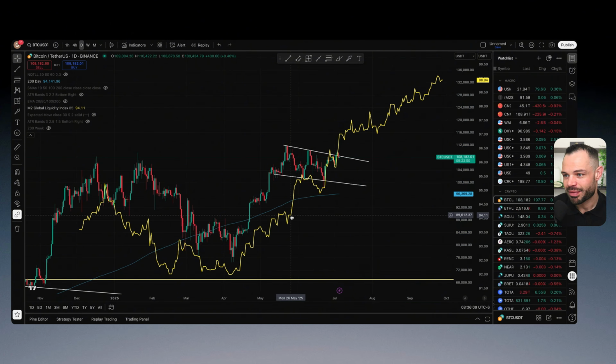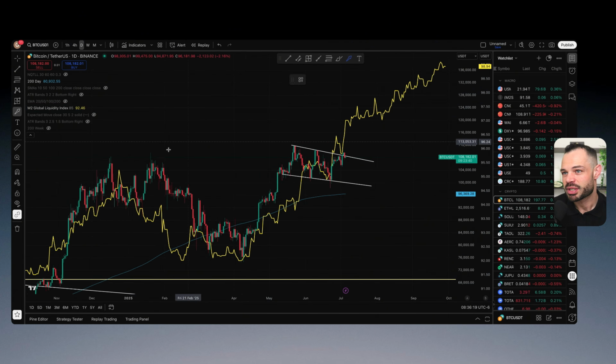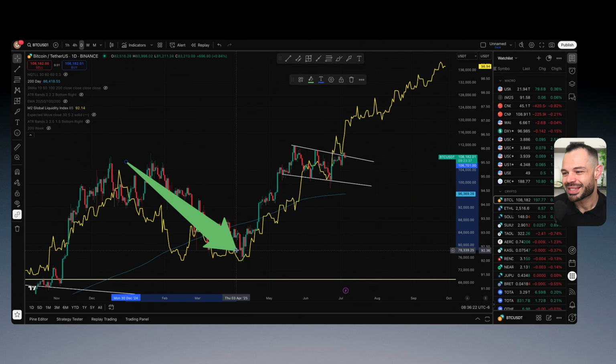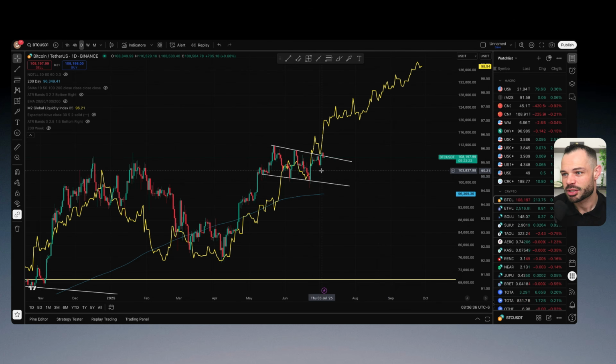Is that guaranteed to continue? Of course not, but there is a pretty nice correlation here between global M2 moving to the upside, and even when it's moving to the downside, we see an offset with Bitcoin taking typically somewhere in the region of 8 to 12 weeks to follow the price action and the price steps of global M2. So with global M2 continuing to increase and put in new all-time highs, this gets me pretty excited about the next 6 to 12 months, where we could be moving for Bitcoin and how it might continue to follow global M2 with that pattern of an 8 to 12 week delay, just like we've been seeing for the past couple of years.